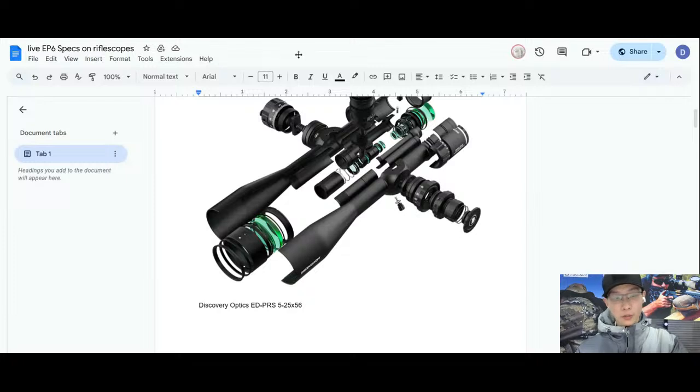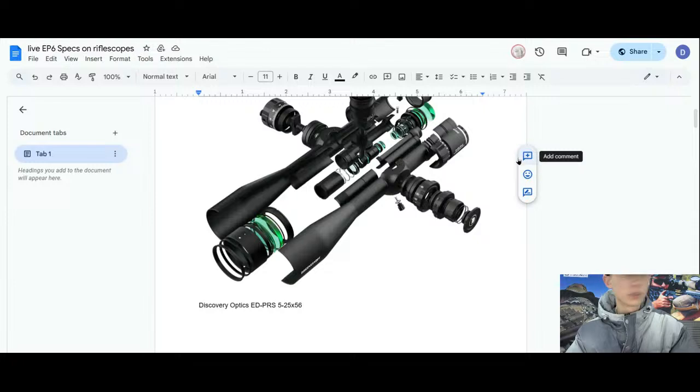So I think we started with the tube at the beginning, like the main tube right here. So I want to cover a little bit about tube sizes. Sorry, it's a little bit all over the place, but I think I need to pick this up because before we go into the erector system, we are going to need this part here. So the main tube size, you can see like 1 inch, 30 millimeters, 34, 35, or even 36. I think the max I've seen so far is 40 millimeter from IOR, or Cytron has one.